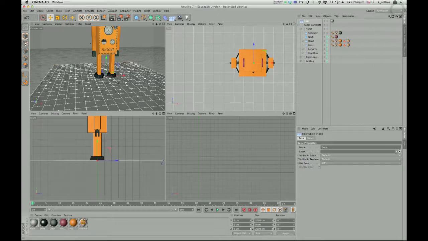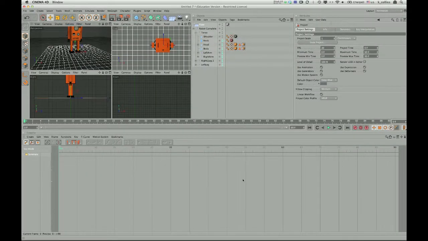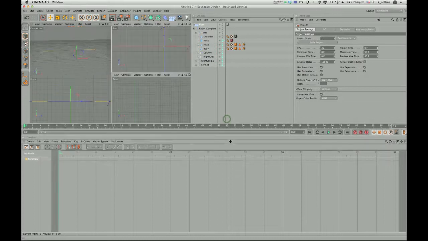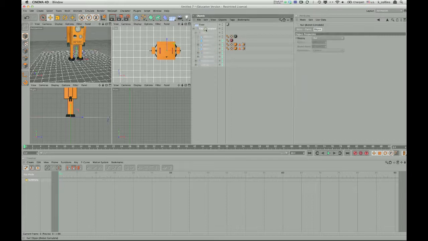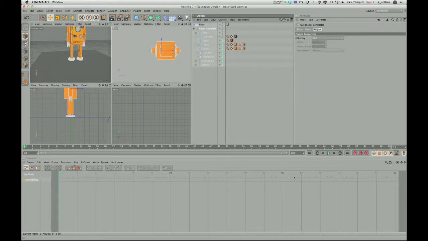We'll go back to animation. So we have our animation. Well, the first thing that I'm going to want my robot to do is I'm going to want him to walk a little bit. So I'm going to take where my robot is right now, my robot complete, and I'm going to make a keyframe. We're on 0 here. I've selected my robot complete, and I'm going to choose keyframe. And we can see that we've put a keyframe in here, and we're in the keyframe mode.